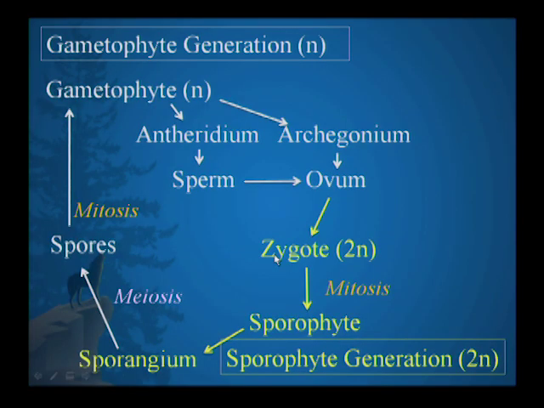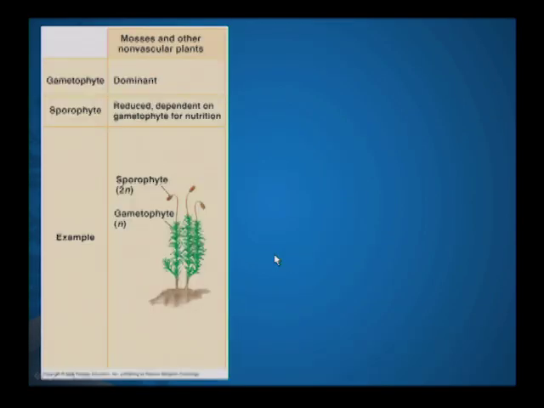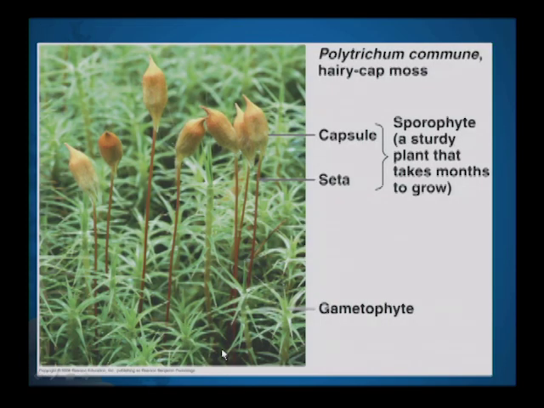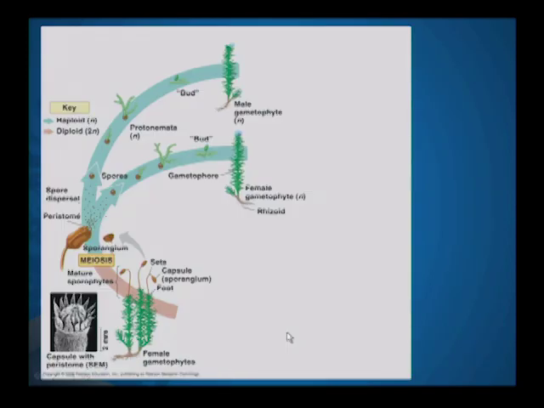All right, so as we look at the life cycle here, we can jump in anywhere, but we'll start off looking at the gametophyte plant. The role of a gametophyte plant is to produce gametes. So the green leafy part of a moss would be the gametophyte. And at the top of gametophytes, this is where the gametes are going to be produced. You may recall that gametes are sex cells, sperm or eggs.